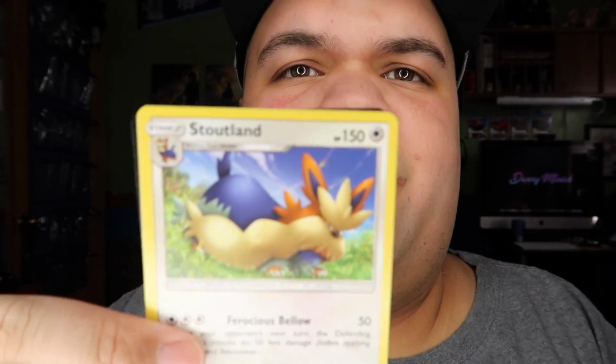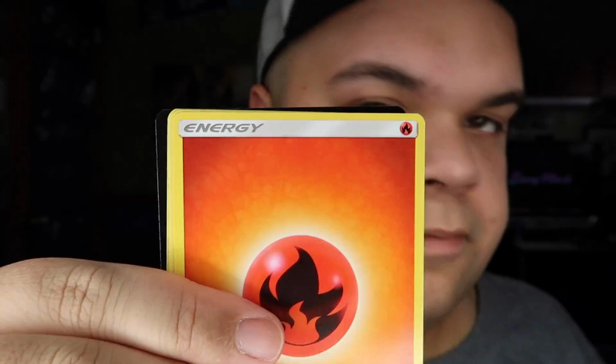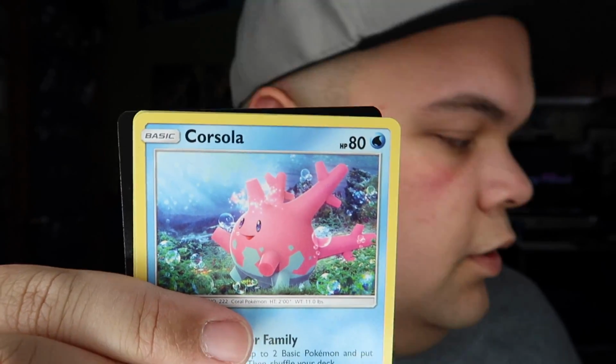I think my rare is, yeah, Stoutland, whatever it is. Not a fan of this Pokemon. It's a little Yorkie Terrier. Ooh. Energy. Corsola.